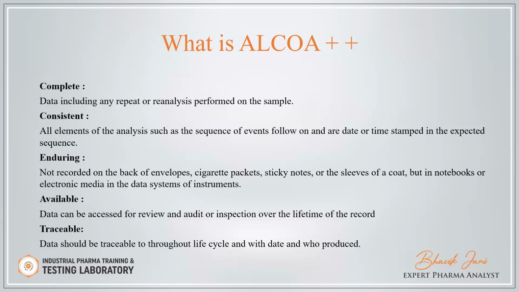Consistency. All the elements of the analysis, such as the sequence of the elements, should follow on and be date and time stamped as expected in sequence. It means all the data available in your file should be sequentially managed with the date and time. First analysis should be upper, then the second, then the third, then the fourth. It's not like you have the file with the third analysis data on the top, then the fifth, then the one, then the two.